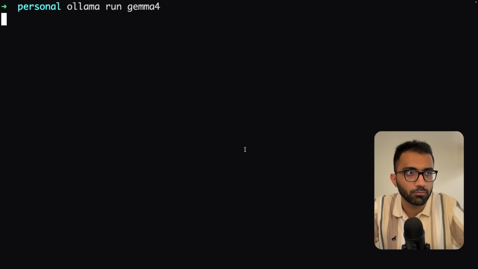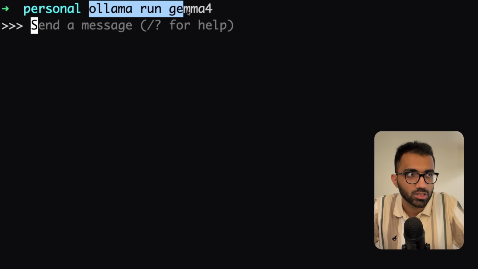And if you don't know about Ollama, it's basically a very simple way to run these models locally, right? I can probably give you a quick run through. You can just go to ollama.com and download it. You will have some instructions over here based on the operating system that you're on. And once you are done with that, you can follow along with me. So look at this, I ran ollama run gemma4.